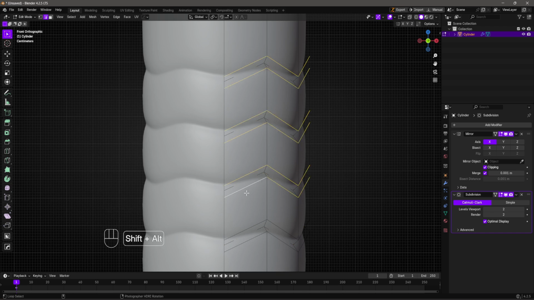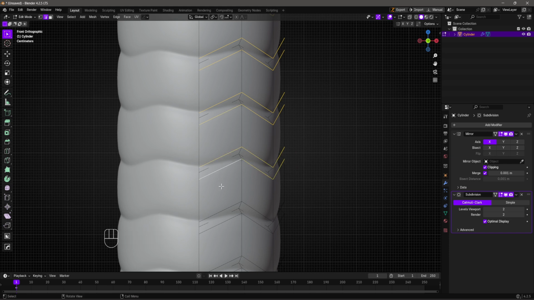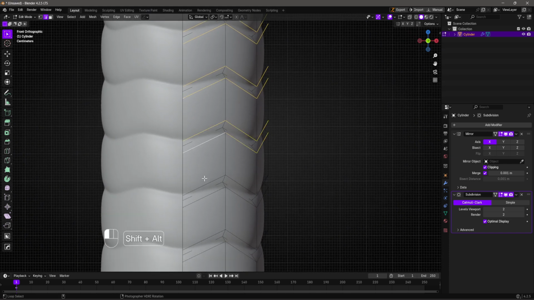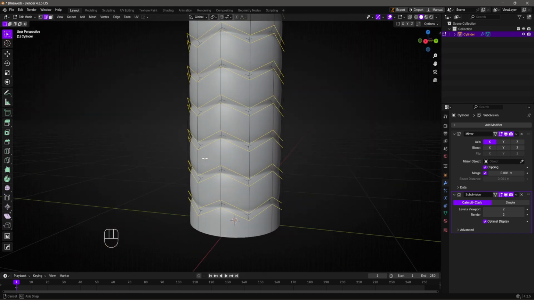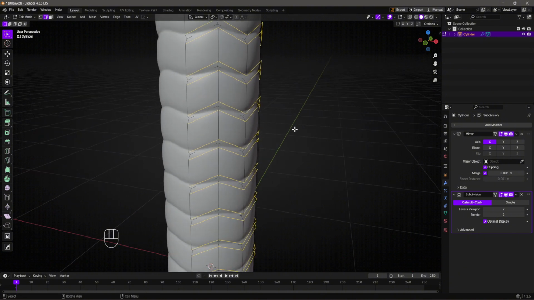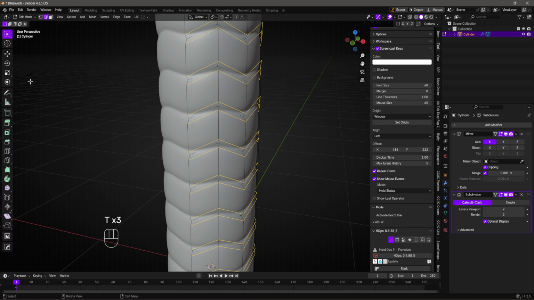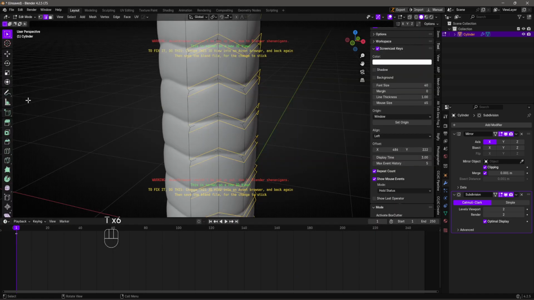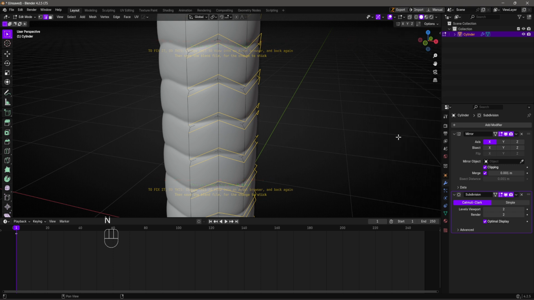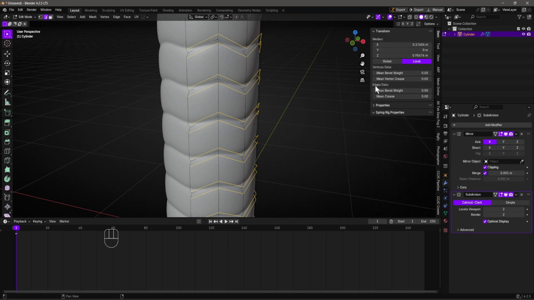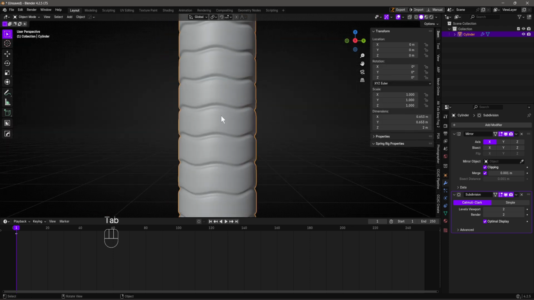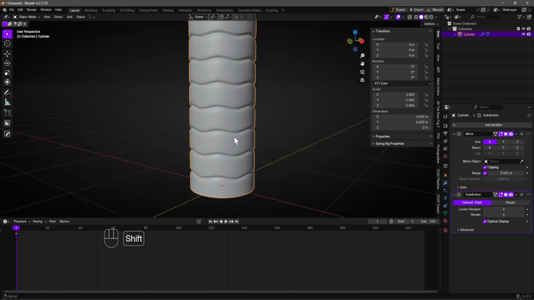So let's select all this edge ring minus the middle one. Sorry, cracked voice. So you see, I have all this selected, and then remember I told you guys about the N panel. Oh, me and my plenty add-ons. This is the T panel and this is the N panel, right? In the N panel, make sure you're in Item, and under the edge data you will see mean bevel weight and mean crease. We want the mean crease, let's give it a value of 0.5. So you have something like this.